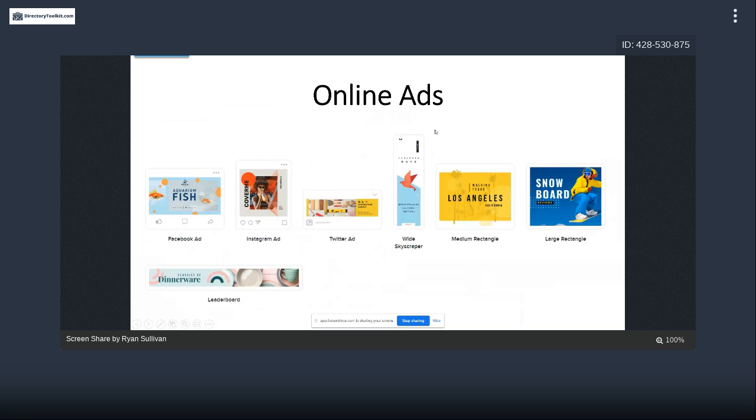If you're doing any online advertising, or if you have any clients that want to do online advertising on your directory so you can charge them money and they don't know how to do that, you're going to have to create ads either yourself or for them in certain sizes, whether it be skyscraper, rectangular, or for particular social media. So those need to get made.